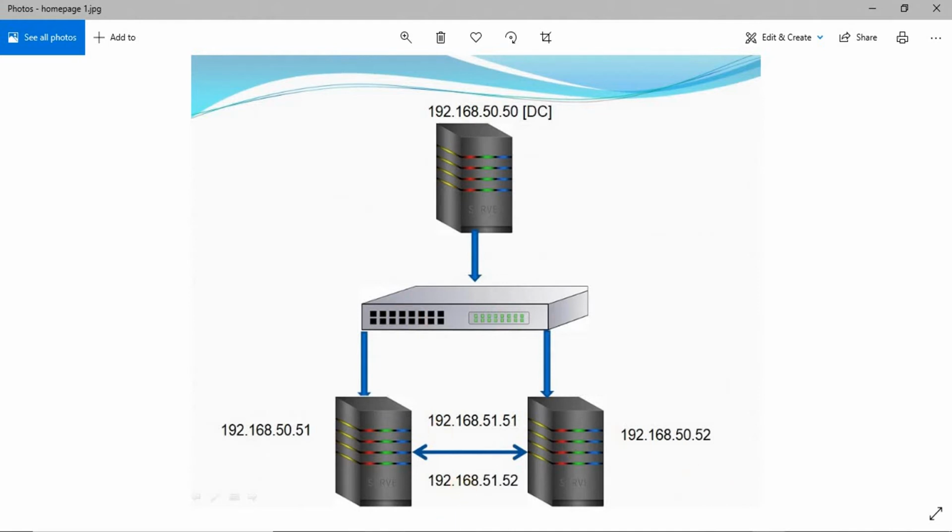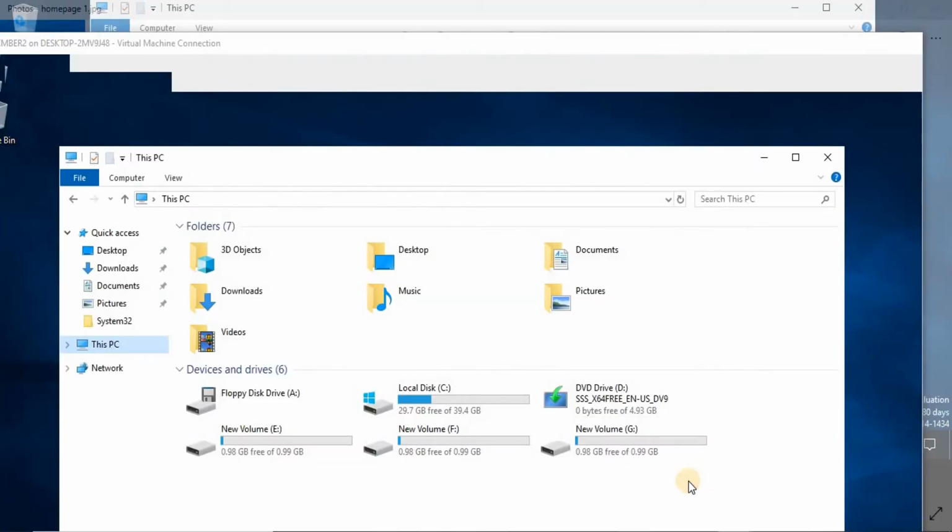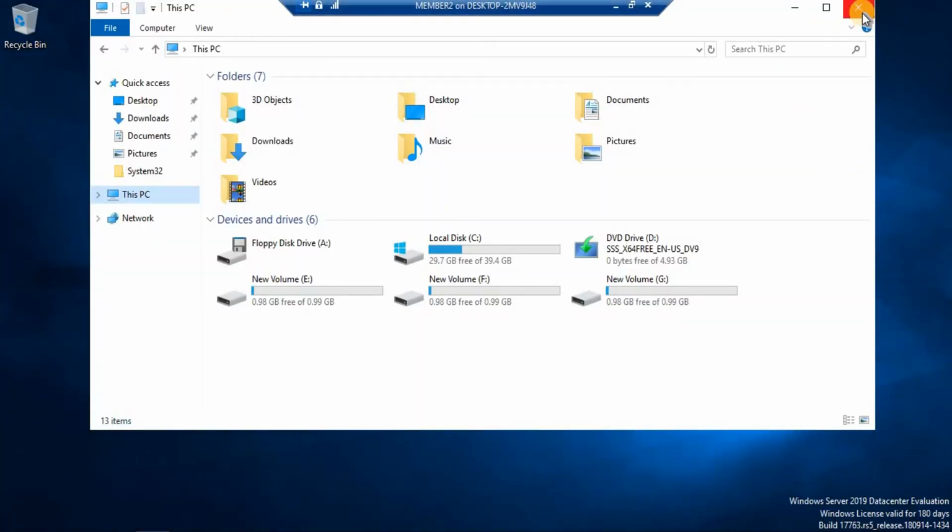Okay, so let's start the installation of your failover cluster in a member, any member. See, if you want to start the configuration of this failover cluster in member 1, that's fine, go ahead. If you like to start this configuration from the member 2, that's fine, because whichever server you configure, since we have already decided to configure the failover cluster, both are going to be a member.